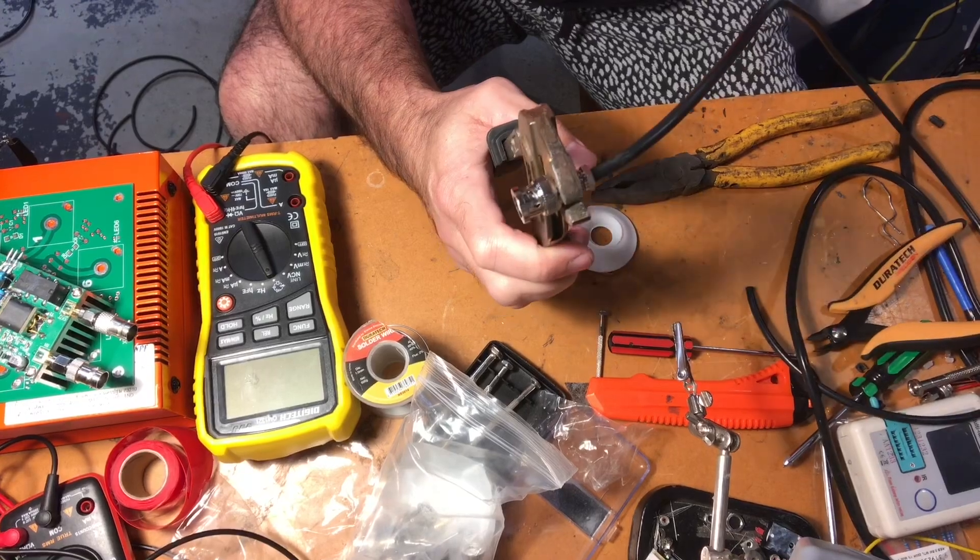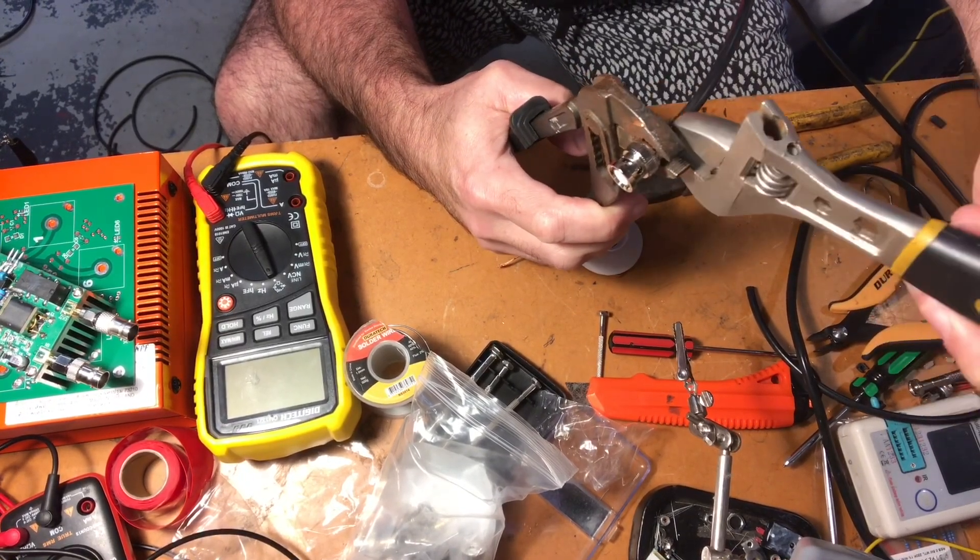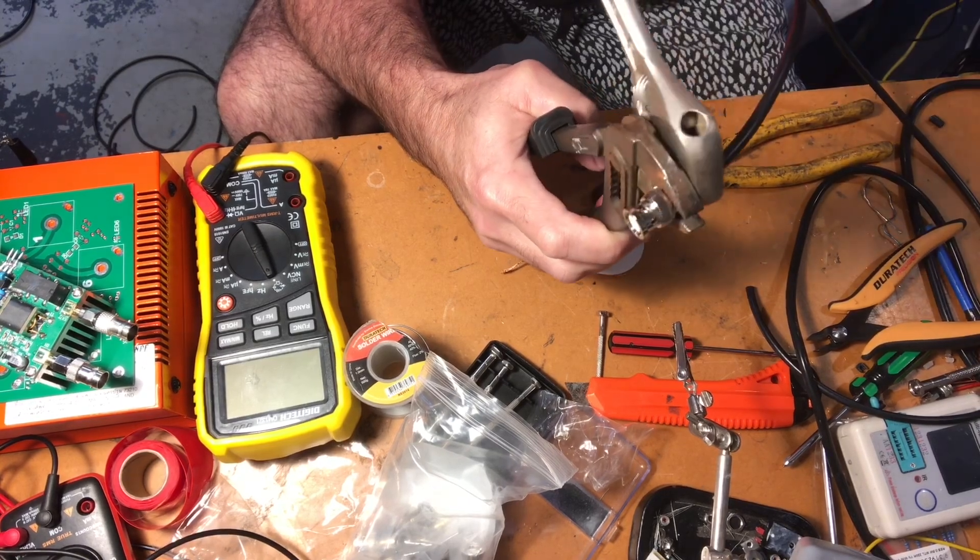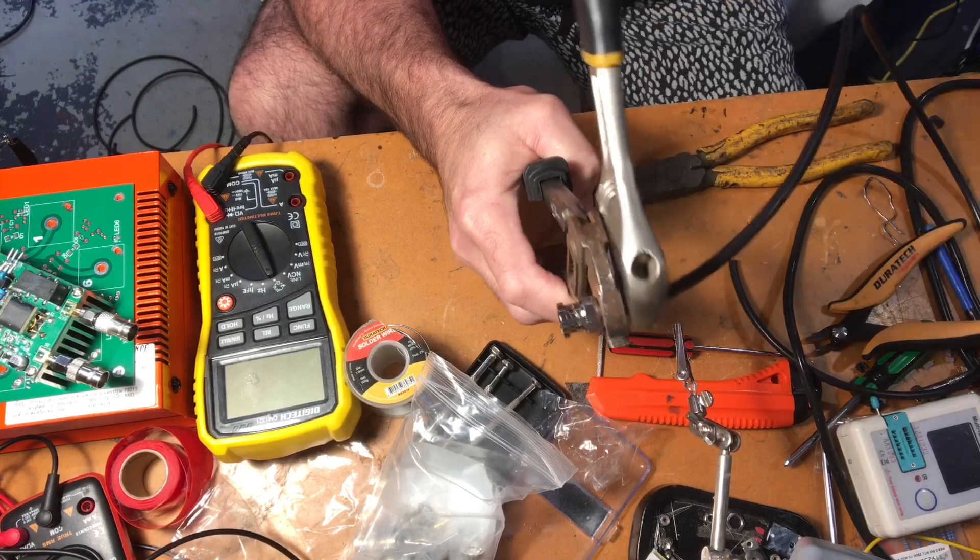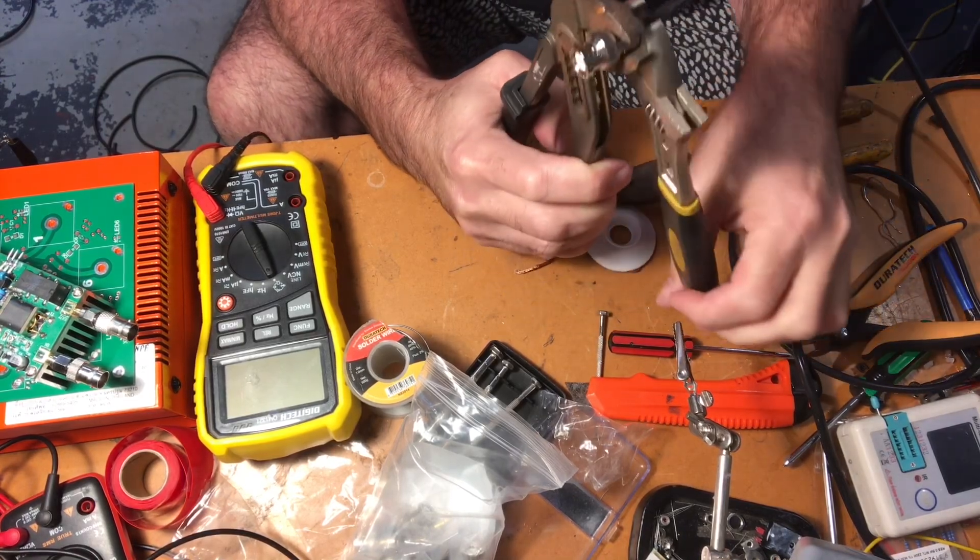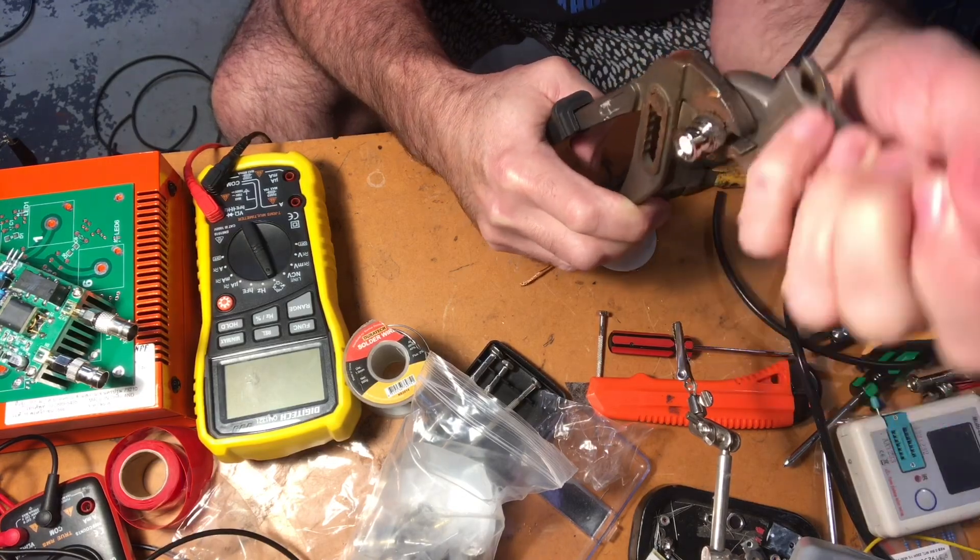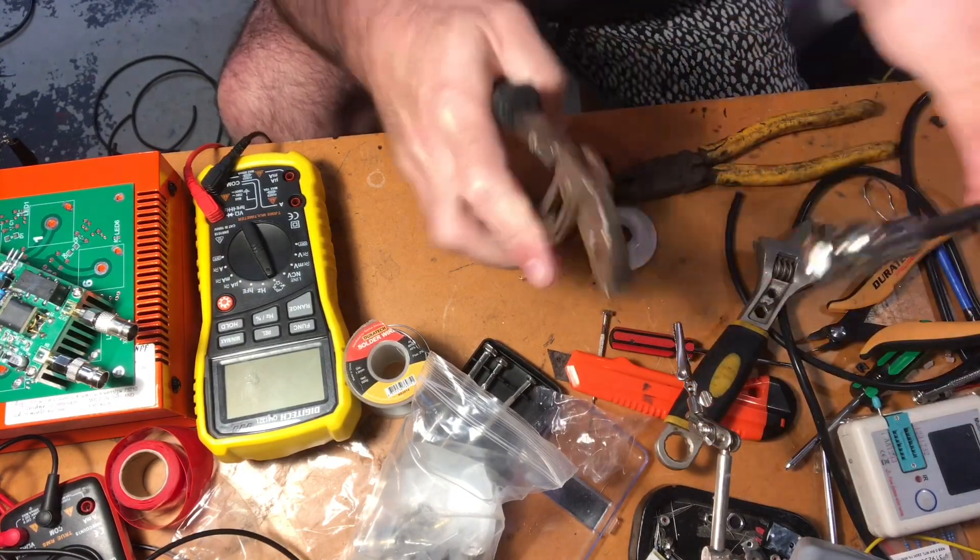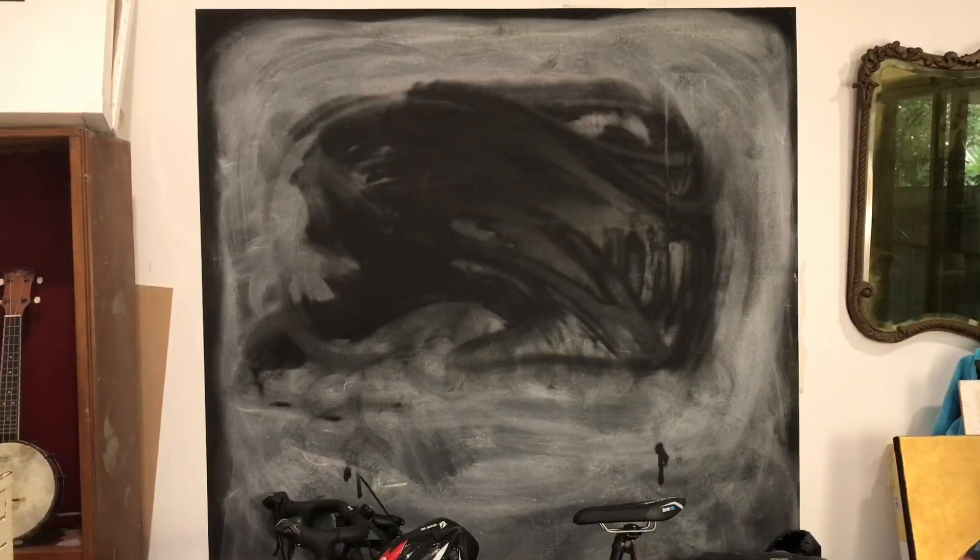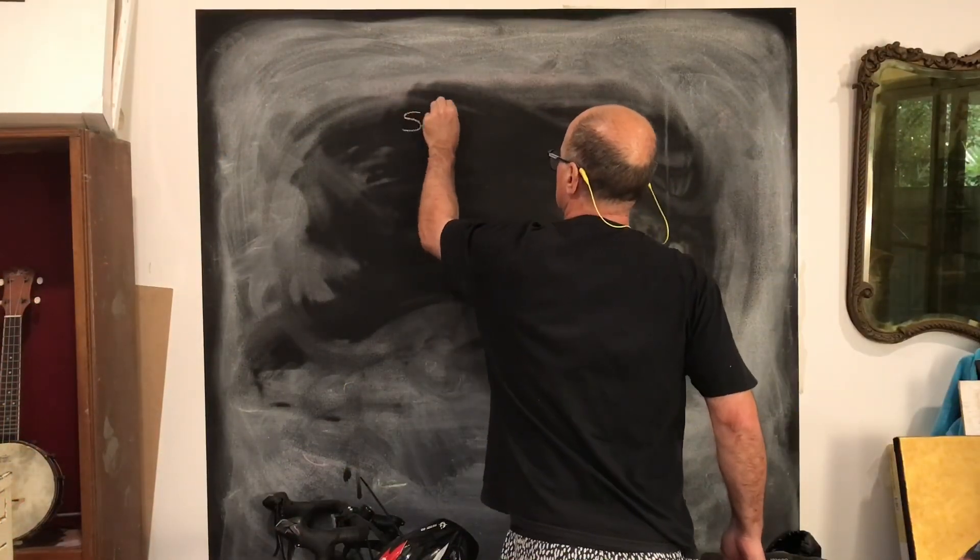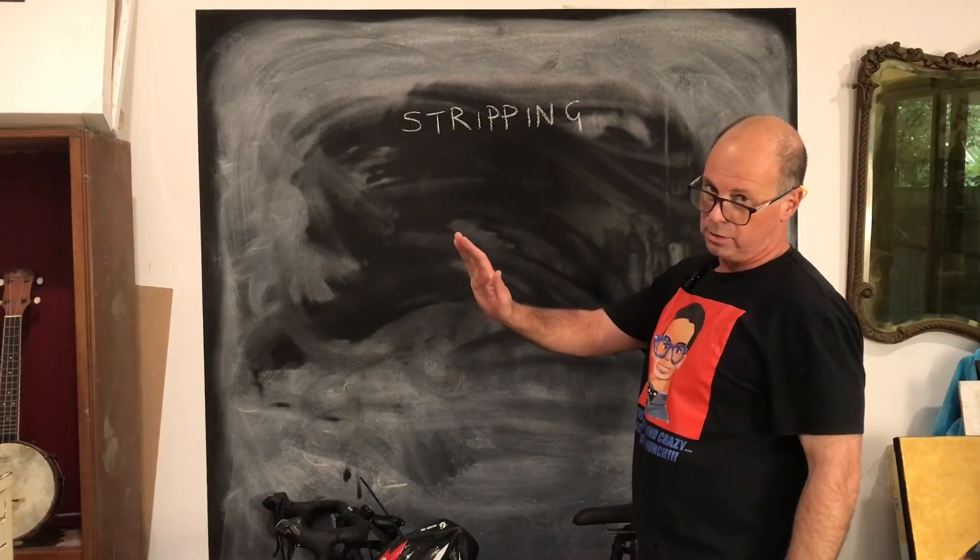It certainly took a bit of massaging, but if you push it down hard on the table and you've got enough force, you can usually get this to screw down. I would say it would probably be a lot easier if you had a vice that you could hold one end in, I reckon. But I've managed to start that—you'll work out a system that works for you. And there you have it, that's one end done.